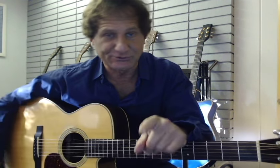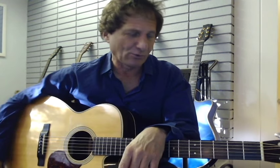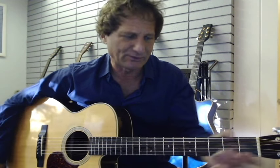Tips, tools, and tricks that we're going to use to integrate into the tune by Steve Tillson and Chris Smith called Just Can't Shake These Blues. Great song. What we're going to do is just learn the riff that's utilized and the chord structure for the song. I'm not going to teach you the whole song note by note.